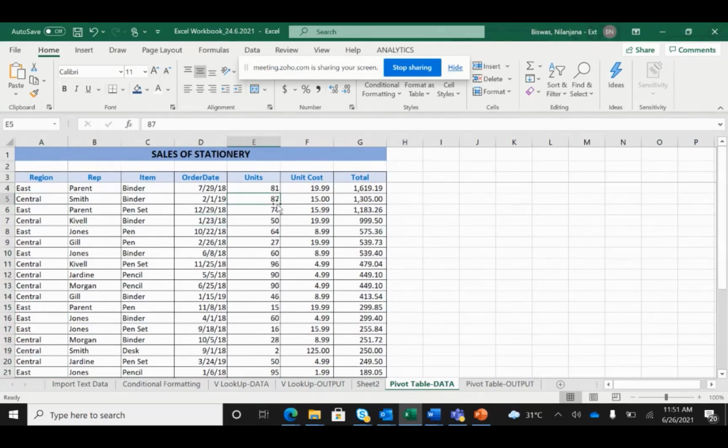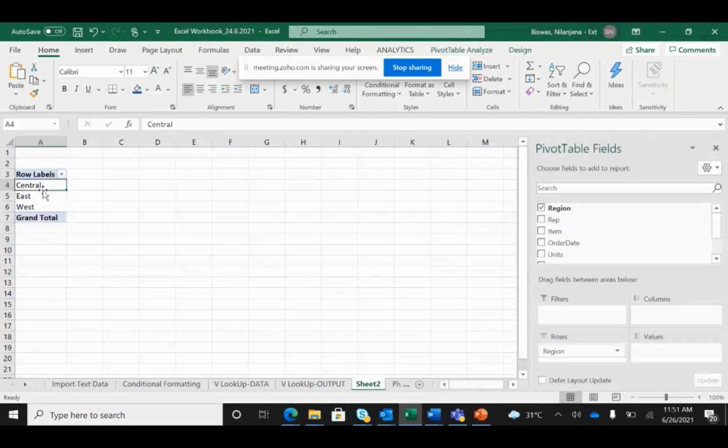But if you're talking about, say, 50,000 rows, then you can't look at what the regions are, or what the unique items are in that data. If it's 50,000 rows of data, how are you going to look for those items? Either you can filter, which is a more basic way of doing it. An advanced way of doing it is just drawing up a pivot table. And I think those who have used pivot tables would vouch for it.